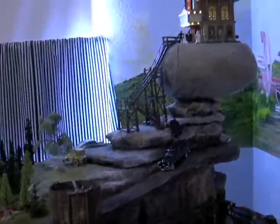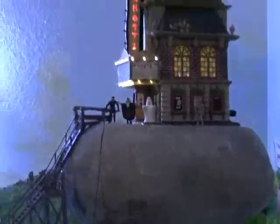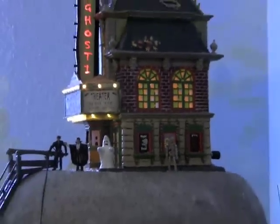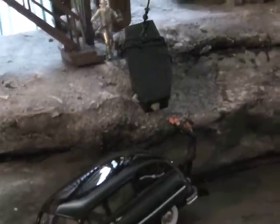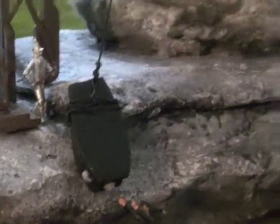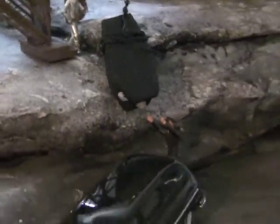Witches live in the haunted house up there. Lots of weird people live up there. They're lowering a casket down to the hearse below. Looks like the guy didn't quite die yet — he's trying to get out of the coffin. They'll figure it out and realize he didn't really die though.